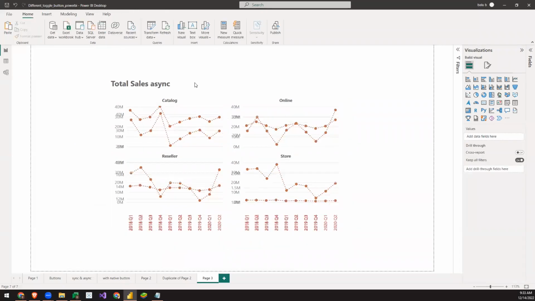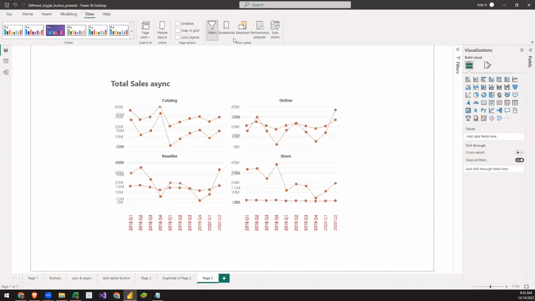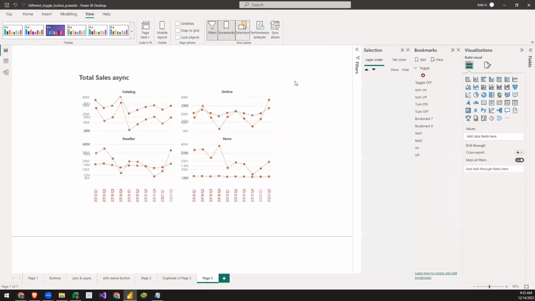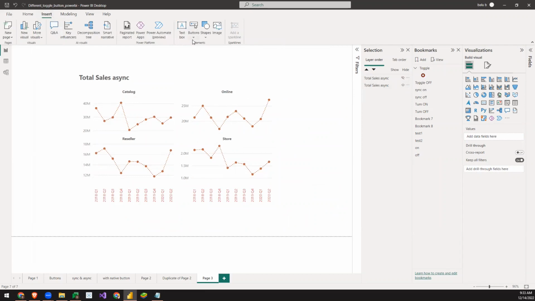Now, in order for the toggle to work, we need to create a bookmark. So I'll click the bookmark and selection pane here. For creation of bookmarks, we have mainly three methods. One is using buttons.